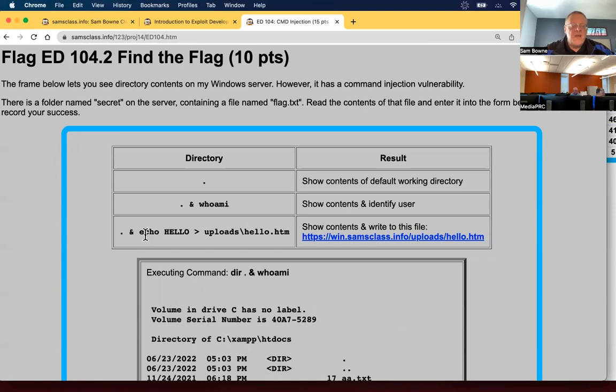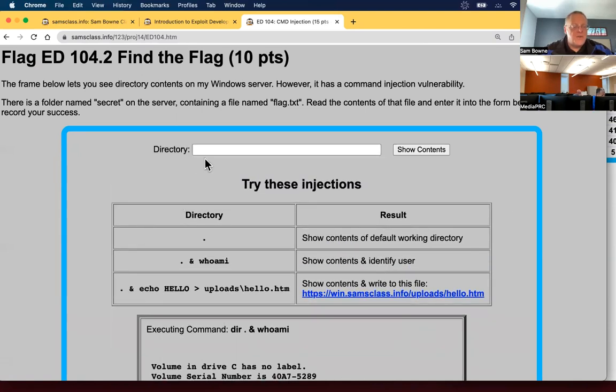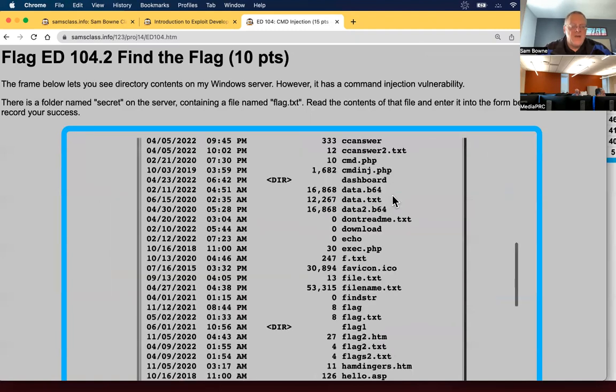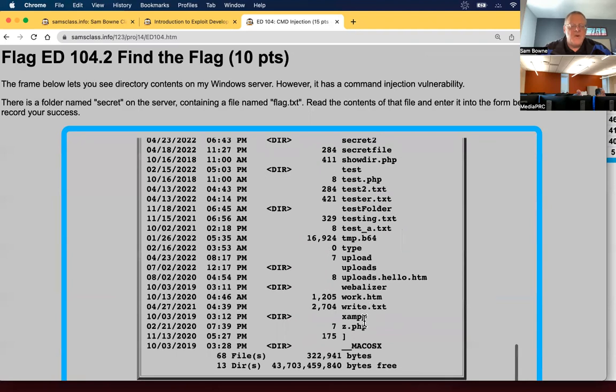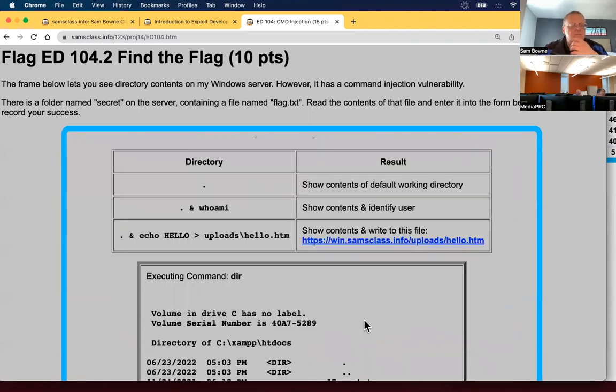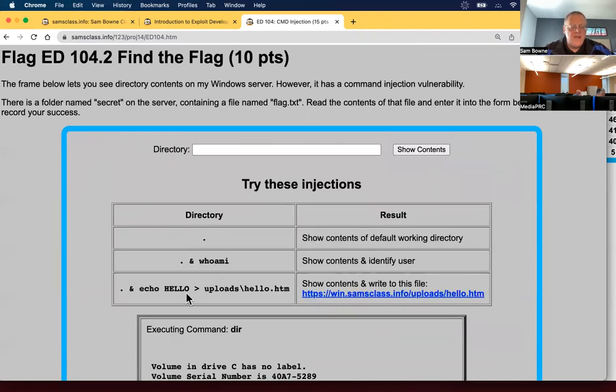And so now to exfiltrate data from this server, you'd have to put it in a directory. And it turns out that the current working directory, I think I can do this. Let's do print working directory. No, PWD didn't work. Maybe it's not PWD on Windows. Anyway, here's how you can exfiltrate a file. I can put hello in a file. And I think I can actually overwrite the contents of a file. So I'm going to try to make this echo hello WC into that file. Let's see what happens.